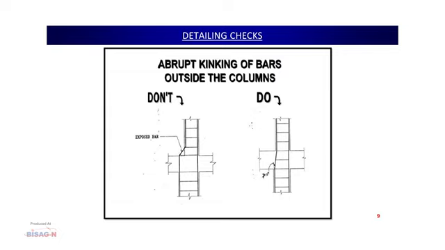So, this setup should altogether be avoided, and we can follow what is shown on the right side, where the transition is again given at a slope of 1:10 or an offset of 15 degrees, and the column bar is transitioned smoothly into the top story column. And again the same thing, the tie should preferably be placed in the junction itself to maintain the rigidity of the joint.